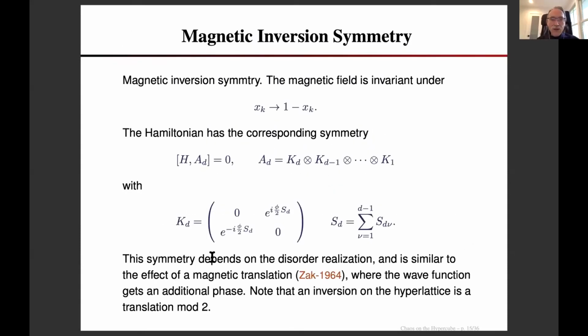You mean about the spectrum? Yes. So the Hamiltonian commutes with this operator. The square of this operator is equal to 1, because the square of each of these 2 by 2 matrices is equal to 1. And that means that the spectrum splits into 2 parts, one with eigenvalues equal to minus 1, and the other with eigenvalues equal to 1. So when we study eigenvalue correlations, we do it for each sector separately.